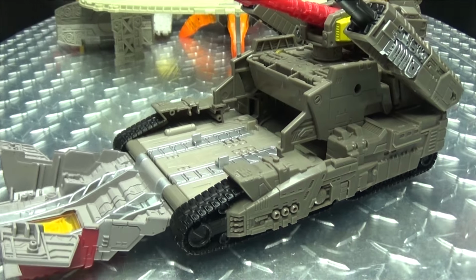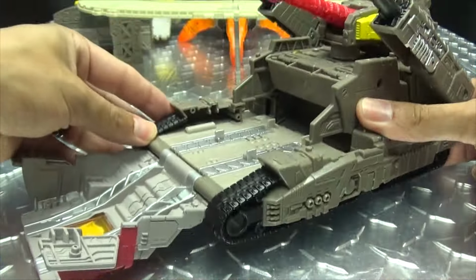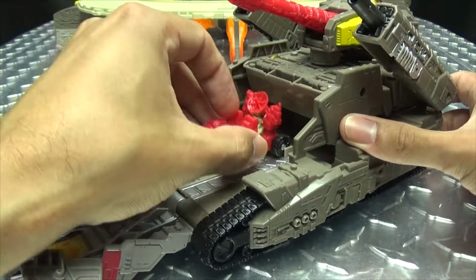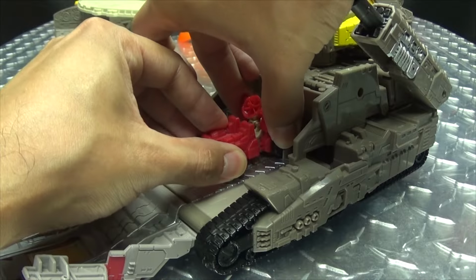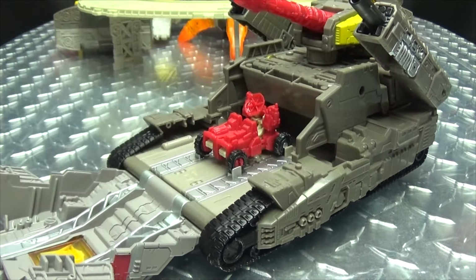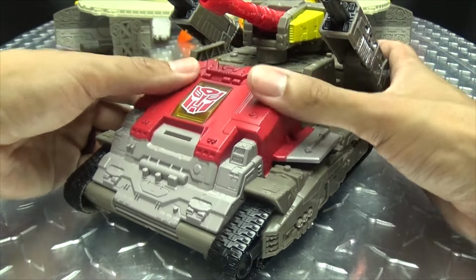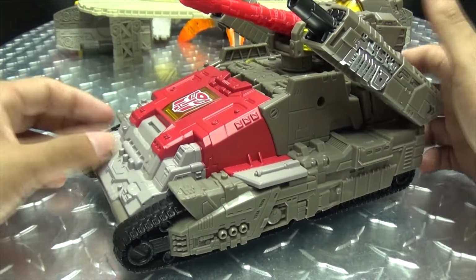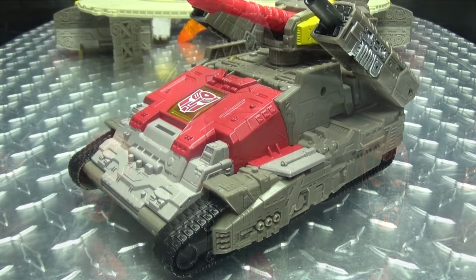But you do also have these little raised sections here, and that's basically a little parking space for Countdown. If you want, you can just sit him down in there, and he holds on somewhat securely. It's not a dead solid lock or anything, but you can give him a little parking space. And if you never want to deal with him again, you can just close that up and leave him there forever. Totally up to you. It's his little storage spot. Hey, it's a thing you can do.